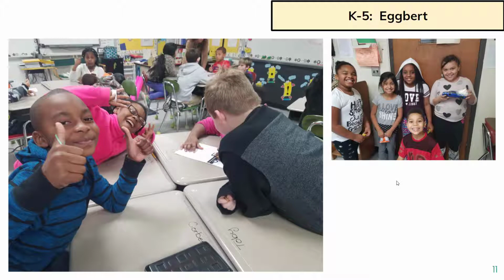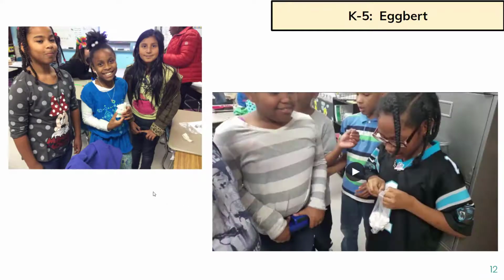Once they build their contraption and they put it into a Ziploc bag so the egg doesn't splat everywhere, they put it in the back of the car and they run it down a ramp. The ramp can have varying levels of friction as well. There may be carpet, there may be felt, there may be just straight wood to do the different tests on. The other thing that's great about this is it starts talking about angles and how the slope matters in addition to the friction. So these students have their contraptions that they've built along their ramps.